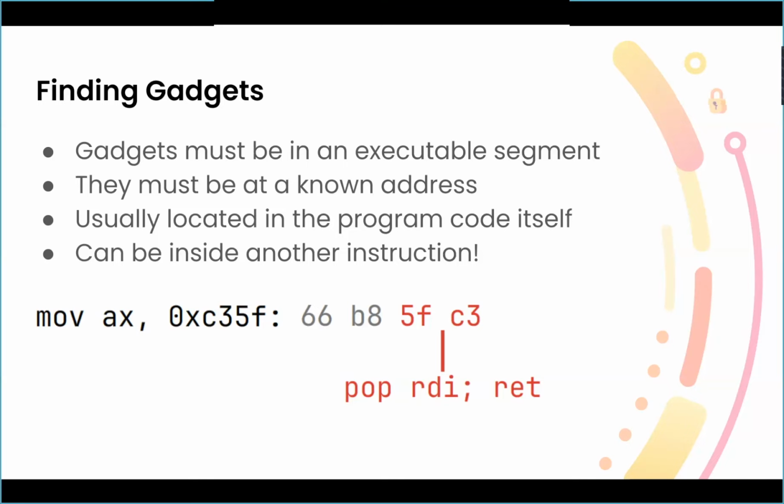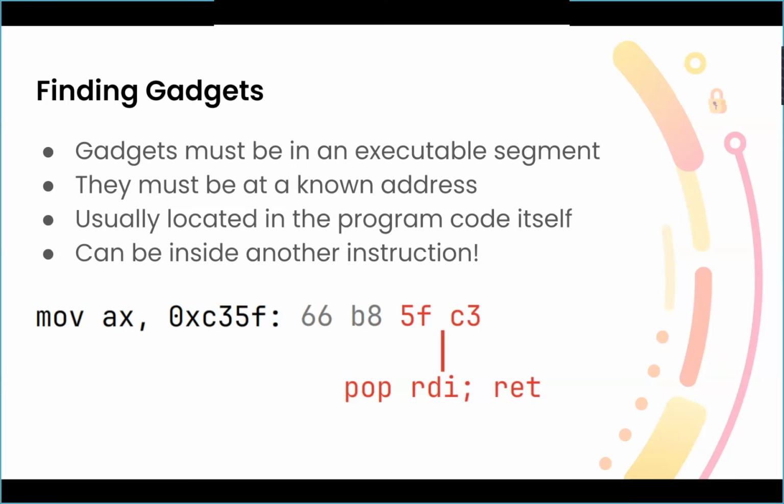But if you just jump to these last 2 bytes, they happen to coincide with the encoding of pop RDI ret. So this is where a lot of gadgets actually end up getting created, right? Because in real code, you would never see pop RDI ret. Why would you pop into a clobbered register right before returning from the function? That's so counterproductive, right? But if there just happens to be literally any instruction in the entire program with these 2 bytes in the encoding, then you can create a pop RDI ret from it.